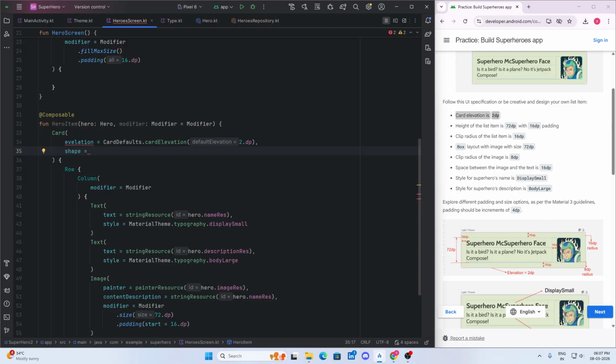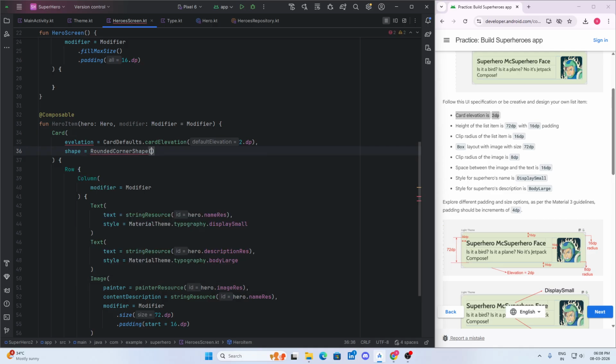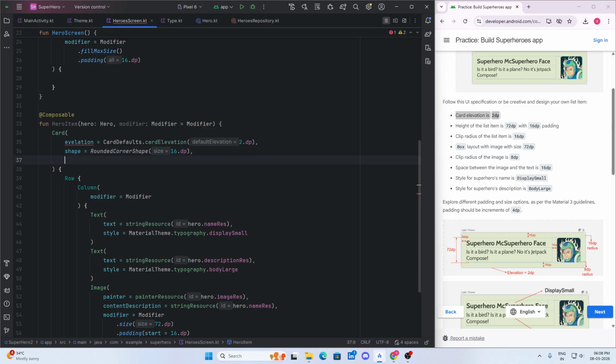Shape equals to Rounded, you can see RoundedCornerShape. Click on that, and it is mentioned to take 16 dp. Once you are done with the 16 dp, move to it and click on the next line.